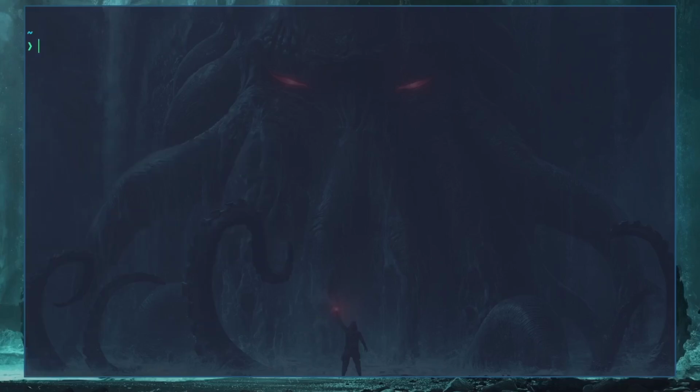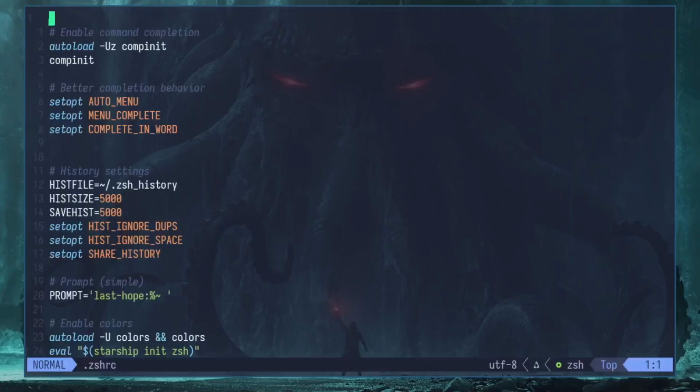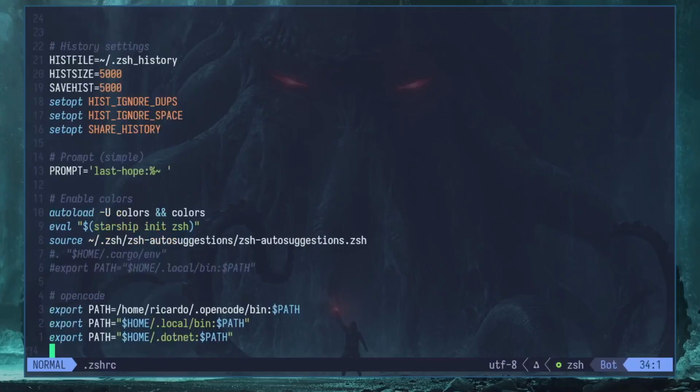Now you can replace the rm command with the trash command if you modify your shell config. In this case, I'm using CSH. So at the bottom, I'm going to put alias rm equals trash.